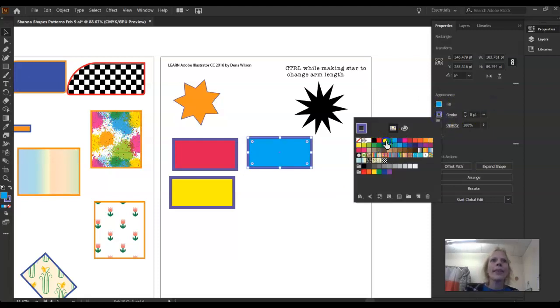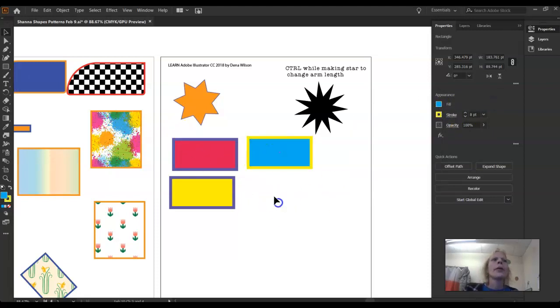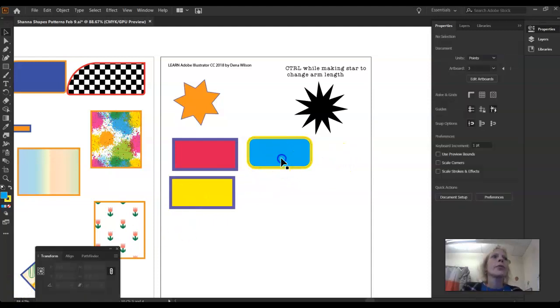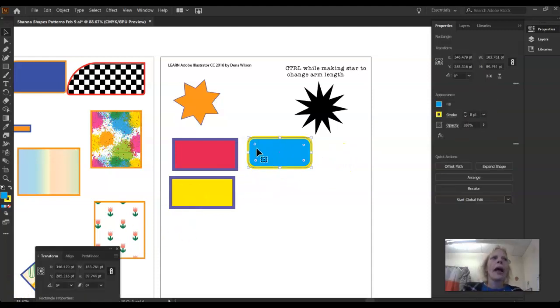So next we're going to work with the live corners. So when I click in the rectangle, this is the live corner. So I can pull it in or out, and it's going to adjust all four of the corners. To adjust just one corner, I can double click. So now if you see all of the corners are white with a blue dot, I double click, and now it changes that one corner to a blue dot with a white center, and then I can change that.